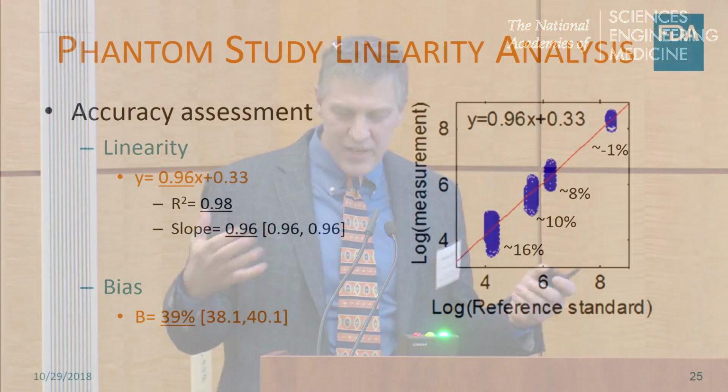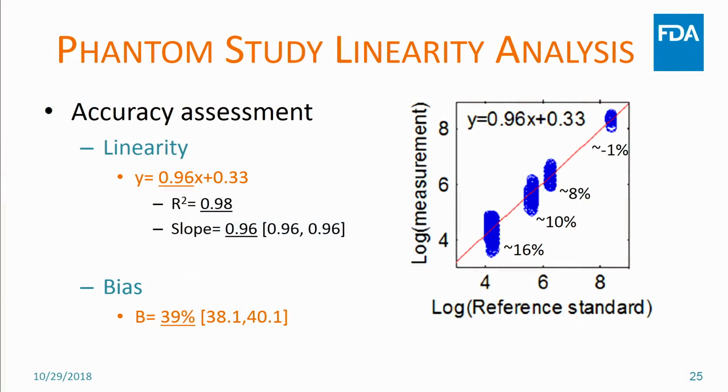We had 4 different sizes ranging from 5 millimeters to 20 millimeters. We can conduct a more complicated analysis to decide whether a linear model fits or not, but in this case, here's a linear model. We get a slope of about 0.96, so almost a slope of 1. It's pretty consistent, has a pretty good goodness of fit to it, so that's our linearity measurement. You can see at the bottom we calculate the bias. We have a 39% bias. This is a highly biased estimate, but we have an estimate for what it is in these phantom experiments.